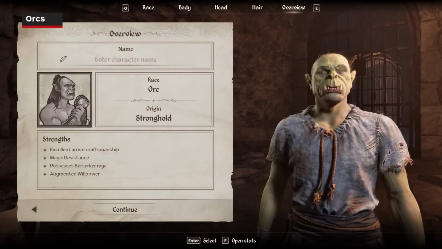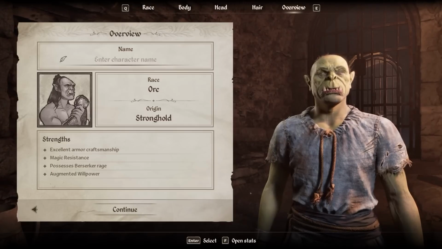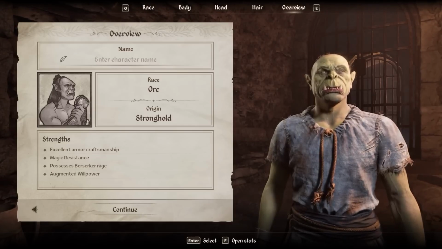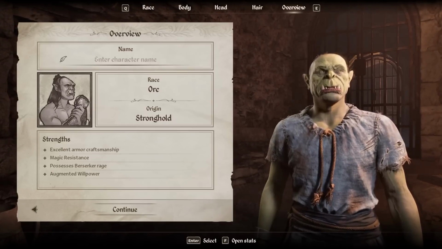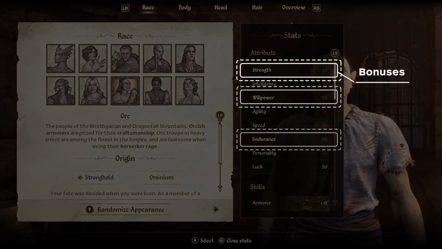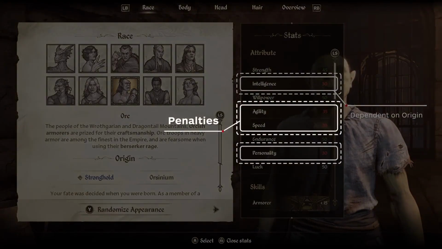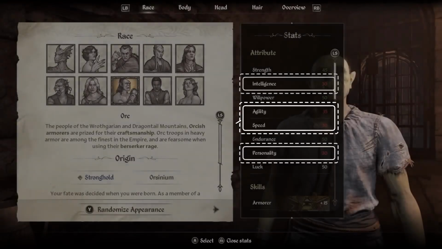Orcs are the powerhouses of the elven races, with naturally high strength, willpower, and endurance, but lower agility, speed, personality, and, if they have the stronghold origin, intelligence. They have a natural 25% resistance to magic, and can go berserk once per day, which temporarily boosts health, strength, and fatigue.